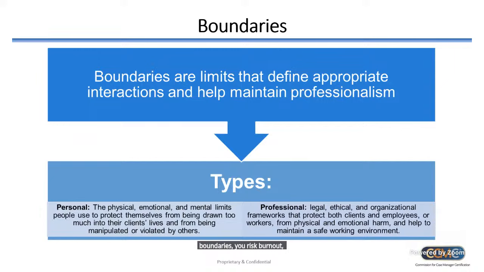Personal boundaries, and they are the physical, emotional, and mental limits you use to protect yourself from being drawn into too much of your clients' lives and from being manipulated or violated by others. They allow you to maintain psychological safety for you and your clients. You can make objective decisions about the therapeutic process to most effectively assist your client to achieve their goals.